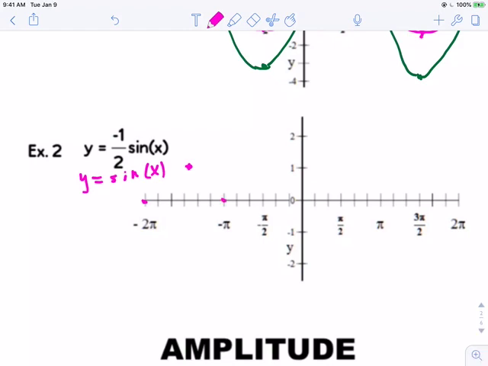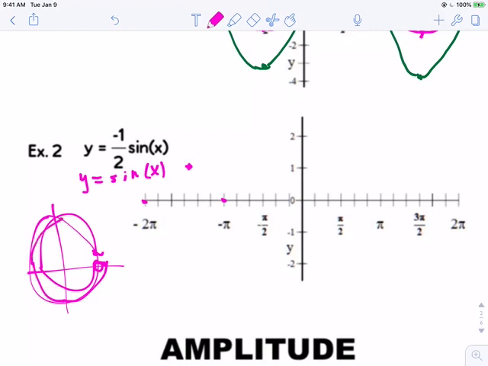So how are you getting the points? I'm evaluating sine for these x values. Sine of negative 2 pi, 1 pi, 2 pi. How tall am I on my unit circle? Because sine talks about y. At 1 pi, 2 pi, now I'm back here. How tall am I? Oh, sine is the y value. That tells me how tall I am. So that means sine of negative 2 pi is 0. Negative 3 pi over 2, 1 pi over 2, 2 pi over 2, 3 pi over 2. How tall am I? 1. Okay? So that's how I'm getting those points.